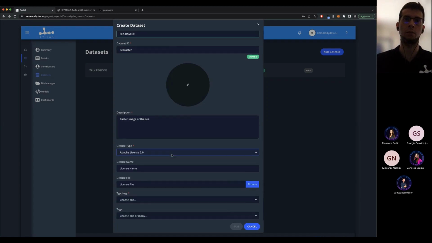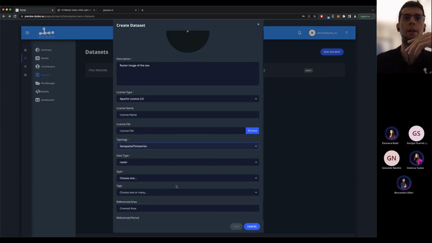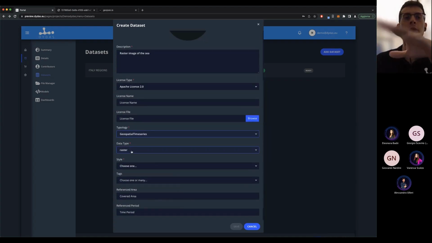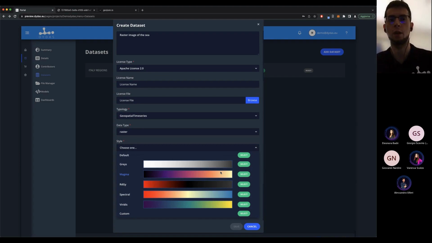The license is Apache. The typology: since we have information both about space and time, we can also use just a partial time series. Okay, we have raster data, and for the style here you have more choices.